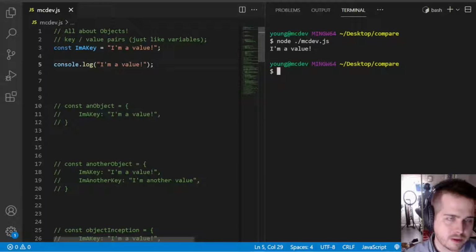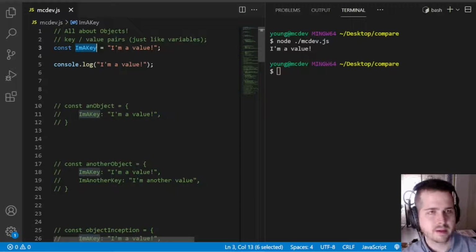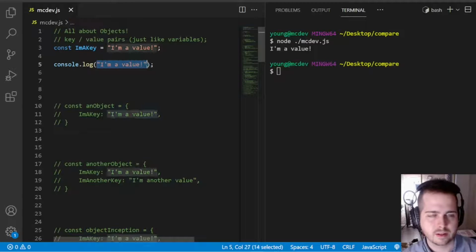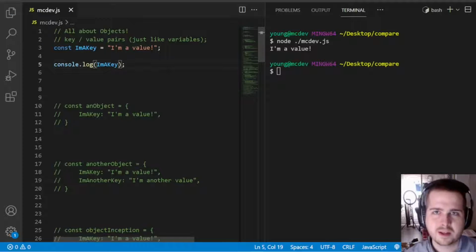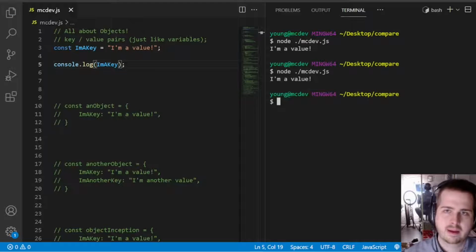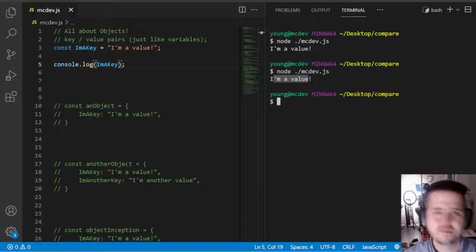Well, the other thing we could do is reference the value by its key, called I'm a key. And so we can console log I'm a key, and it prints out the value.